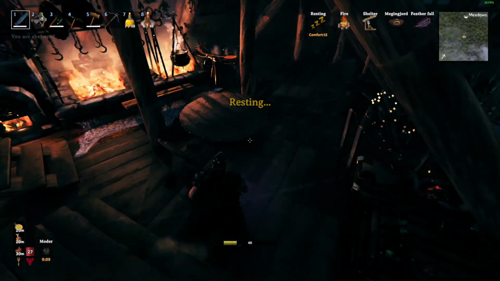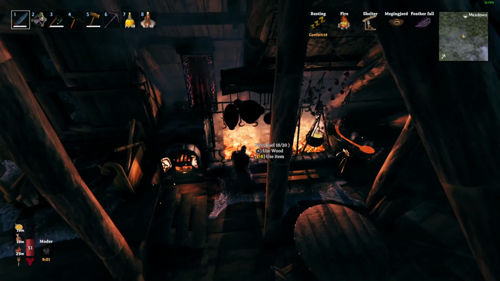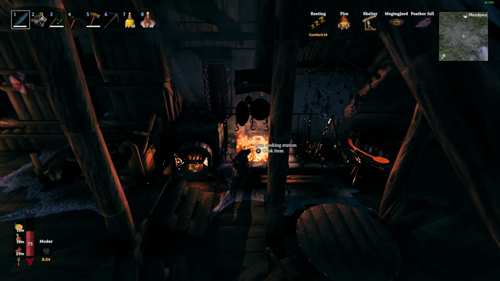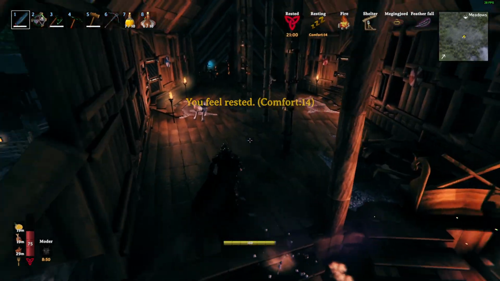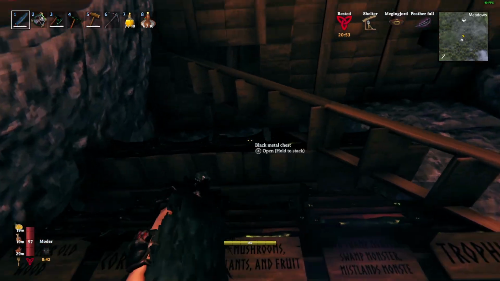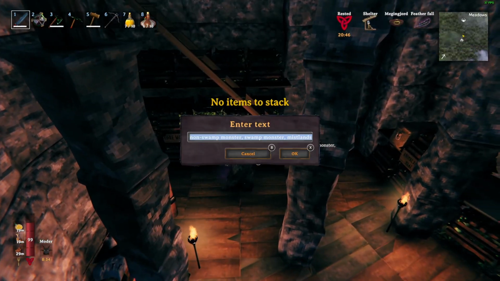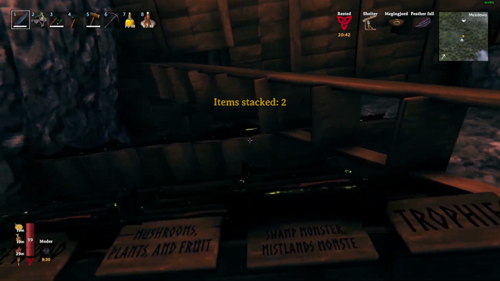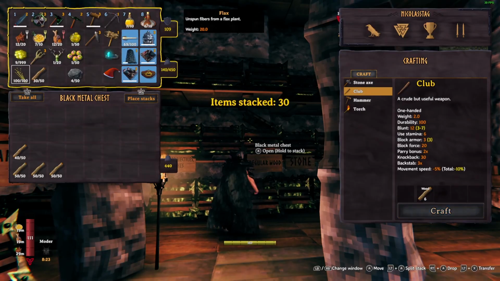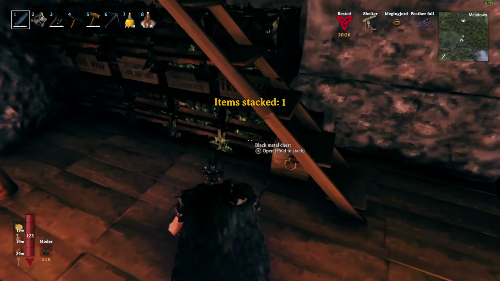Cool. Cloud, let's grab a rested buff before I go out. All right. Cloud berries. Why don't I put away some of this stuff? And regular wood. Bam. Stone. Bam. Trifees. Bam. Where's berries? Berries, berries.